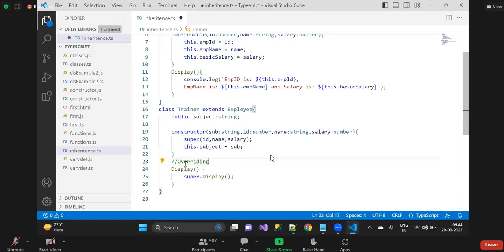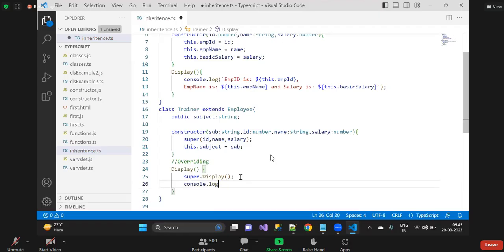It is not something like that. Whenever there is a parent function which is already defined, we can call that parent functionality in the child class with the help of the super keyword. And additionally, if you want to write any logic, you can do that.